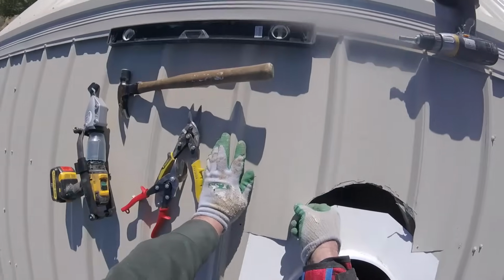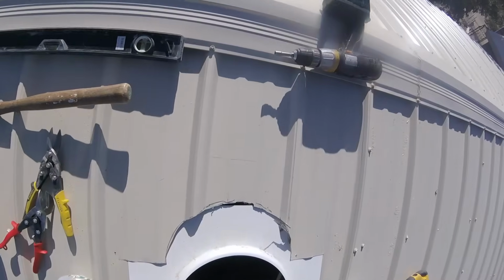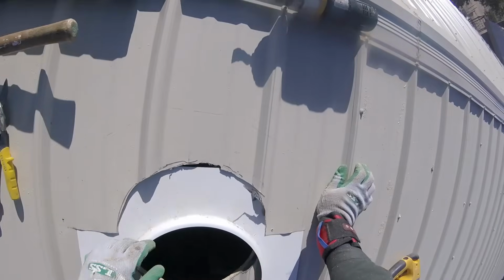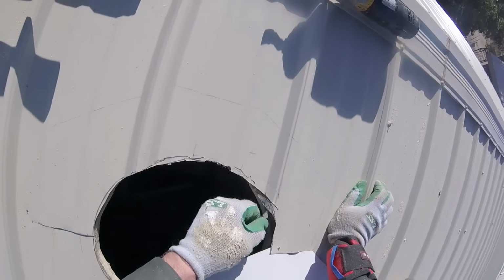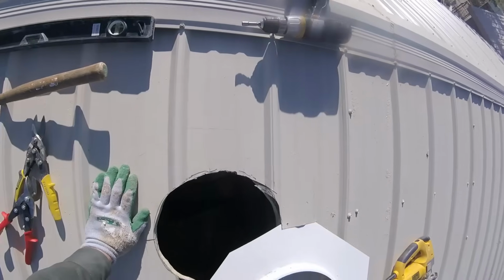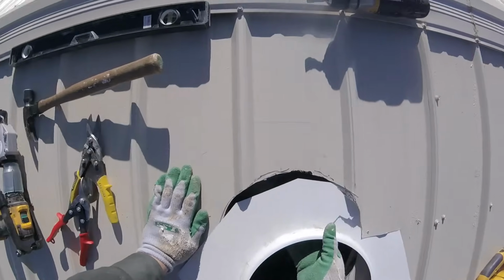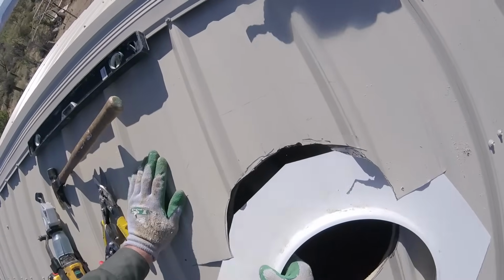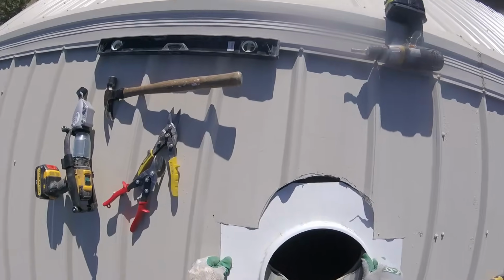Okay, now I'm fitting this collar base plate under the metal and above my underlayment. What's happening is my underlayment is tacked to the OSB with the plastic washers, and I'm encountering a plastic washer on the right hand side of this, and it just does not want to slide under. I have made numerous attempts at trying to get around it and over and under, and it just really is not working very well at all.